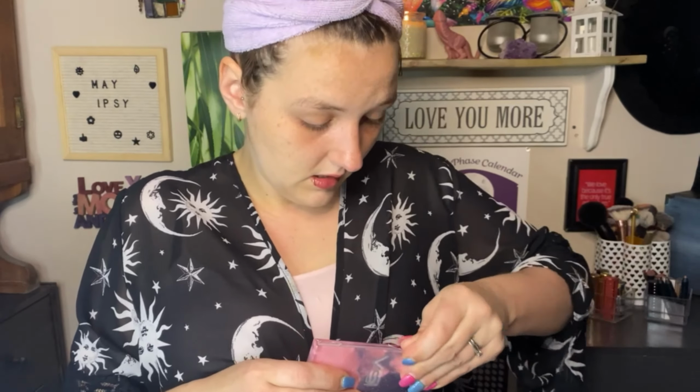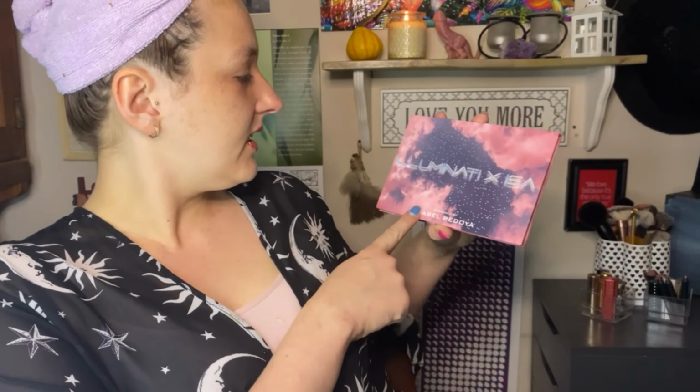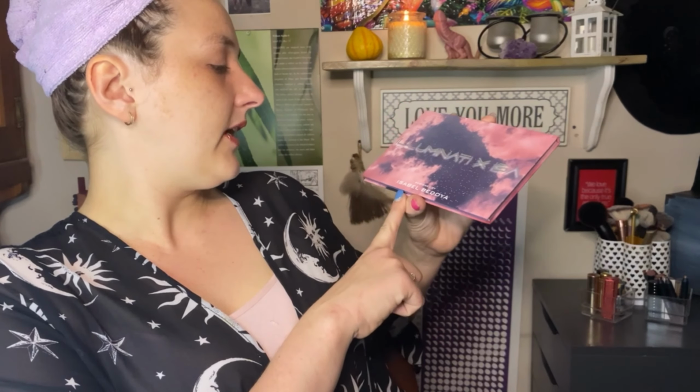I don't know. Okay, so then this is the Illuminati and Isa. Is it? Oh, it's in bubble wrap and cellophane. All right. Excuse me. Well, that was some packaging to get into. So this is the Illuminati and Isa, designed by Isabelle Baudois.